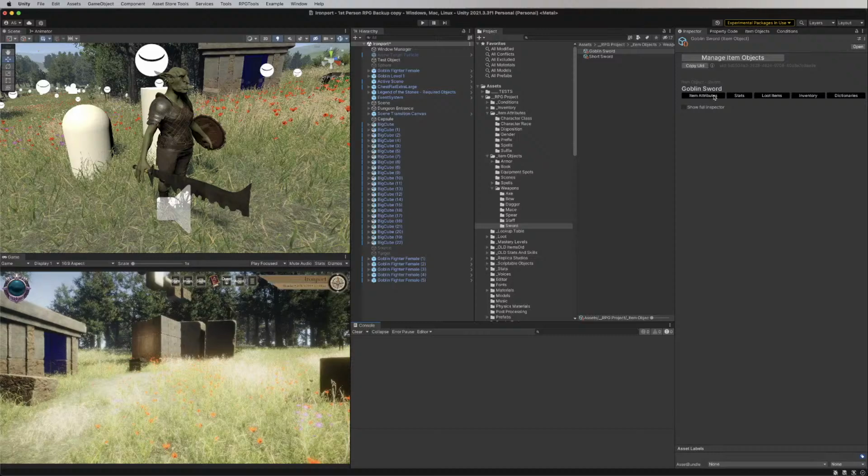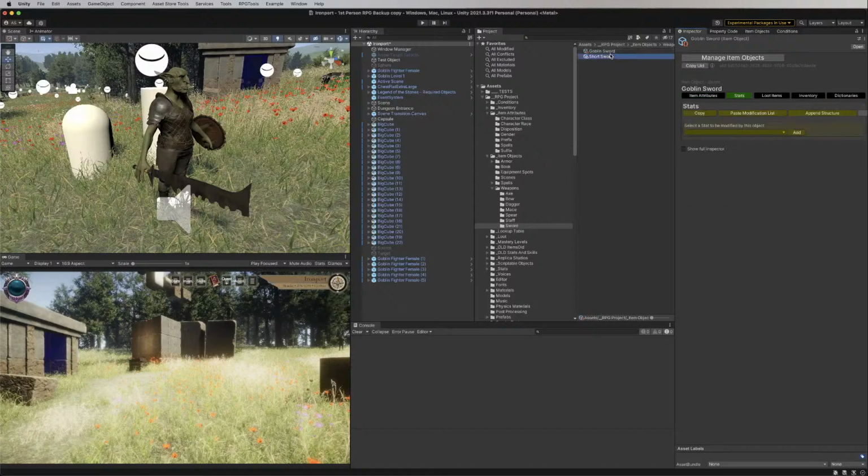Wonderful. So now we have a goblin sword. What about the short sword? What do we have on item attributes? Oh yeah, where are the attributes available? Prefixes and suffixes. These are what's available. Those are not going to be available to this. So this basically says, whenever, like in the loot box module, I randomly create a goblin sword and it happens to have a prefix or a suffix, these suffixes are not available to the goblin sword. So there will never be a goblin sword of cunning or of healing touch, for instance.